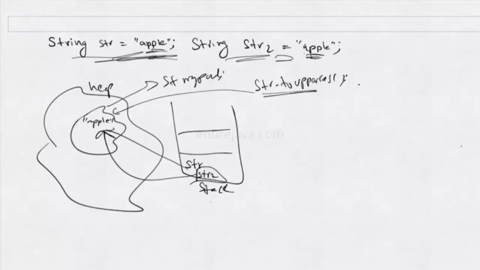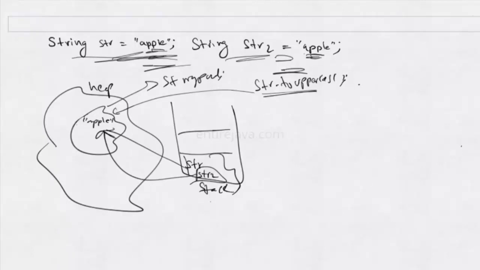But why do we have string pool in here? By now you should have understood it. We have string pool primarily to save the memory. So these two string reference types are pointing to the same object. We didn't create two different objects for these two instructions. That saves the memory of one object. If we have 100 strings created which are holding the same string, apple, then all of them would actually point to the single object in the string pool, and it won't create multiple objects. So there's a great memory advantage.